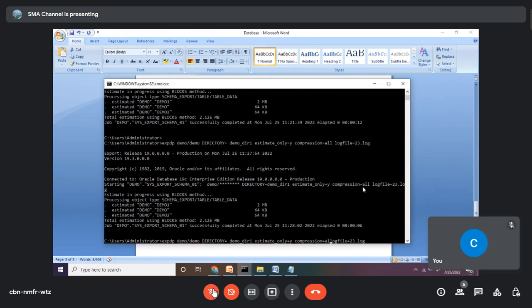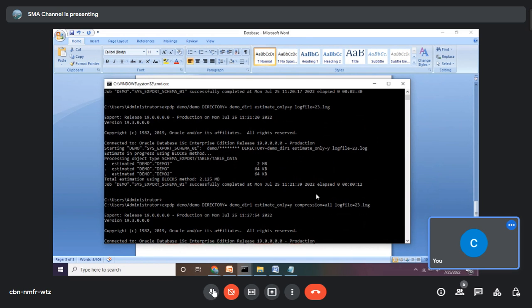Let's check. Yeah, this is 2 MB, this is 2 KB, 64 KB. This one is MB, but here it is KB. It will just give the estimate size only.